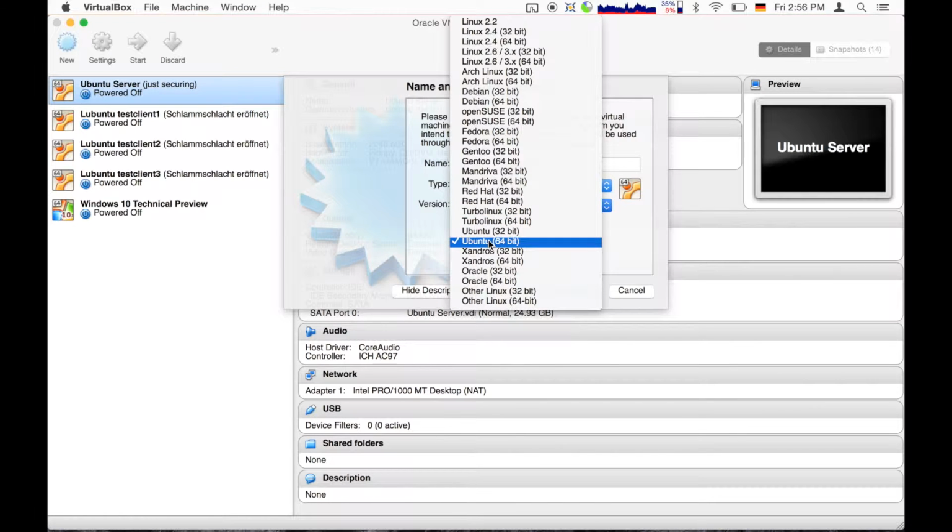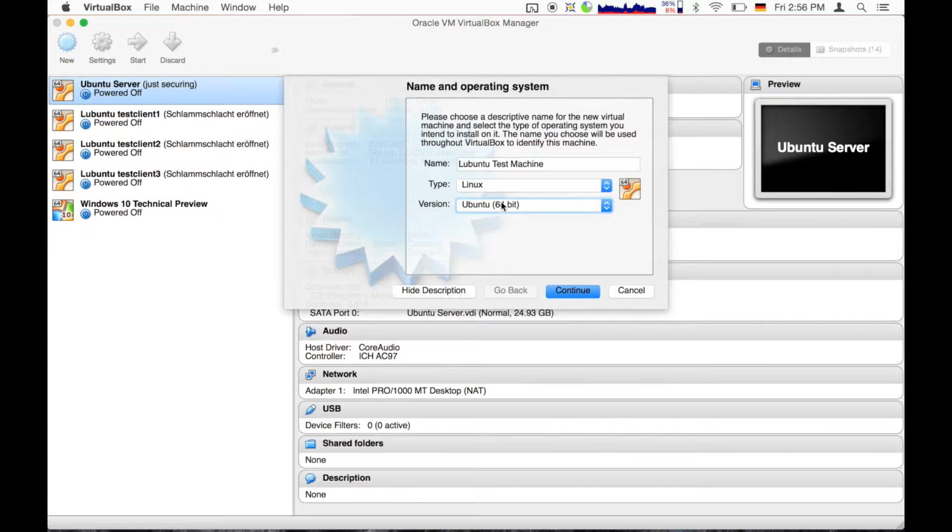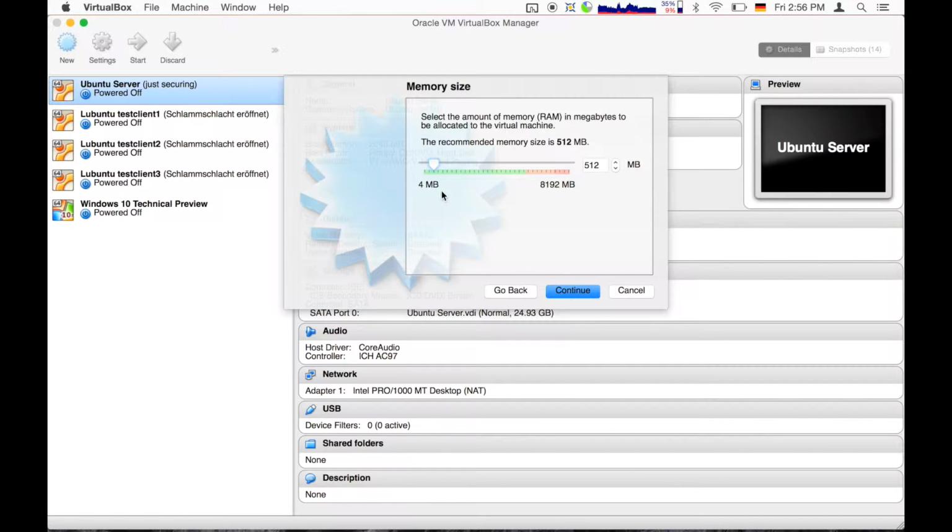and since there is no Ubuntu here, we go with Ubuntu. And I think I have the 64-bit version. However, if you have 32 and you run it on the 64-bit, it does not really affect that. You go to continue, and you need a memory size. Since you already selected the operating system, it kind of estimates what you might want to have as default settings. For example, when I set up the Windows machine, it's already suggested that I take 2 gigabytes of memory.